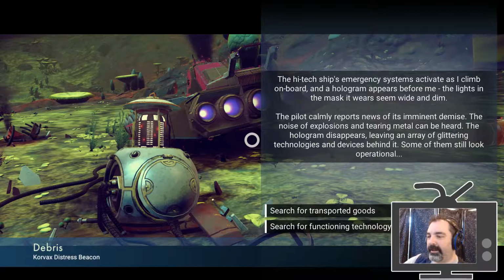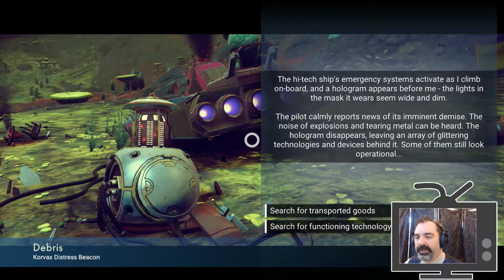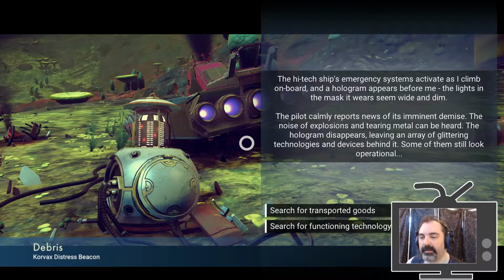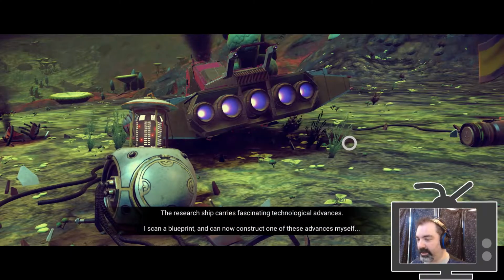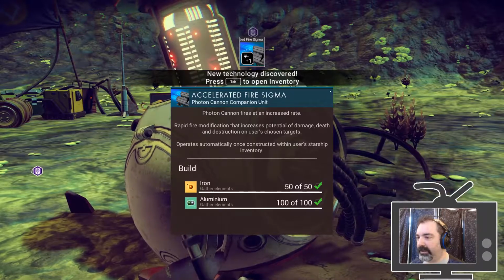Captain's log 13.2, I believe. The high-tech ship's emergency systems activate as I climb on board, and a hologram appears before me. The lights in the mask it wears seem wide and dim. The pilot calmly reports news of its imminent demise. The noise of explosions and tearing metal can be heard. The hologram disappears, leaving an array of glittering technologies and devices behind it. Some of them still look operational. I want to find some functional technologies. The ship carries fascinating technological advances. Brilliant. Accelerated fire sigma.